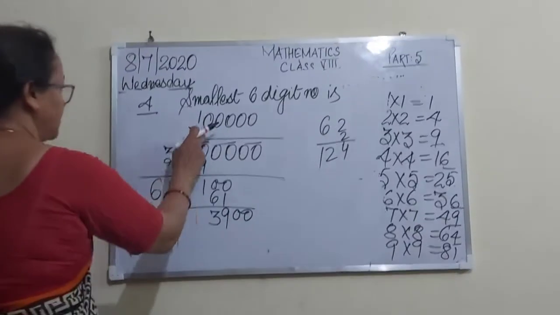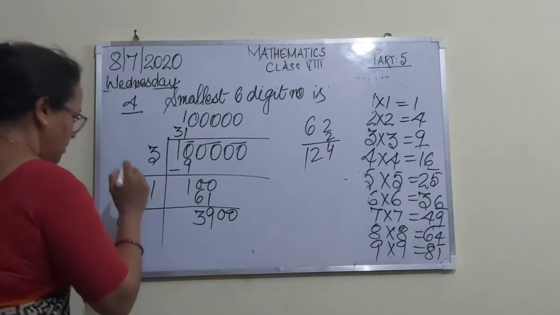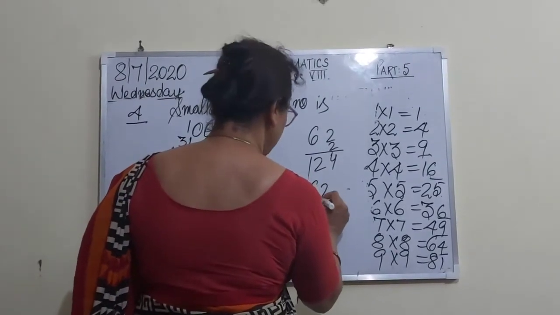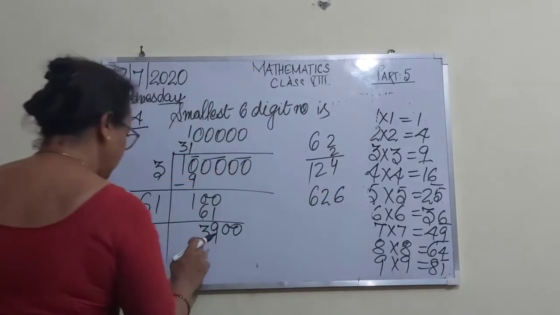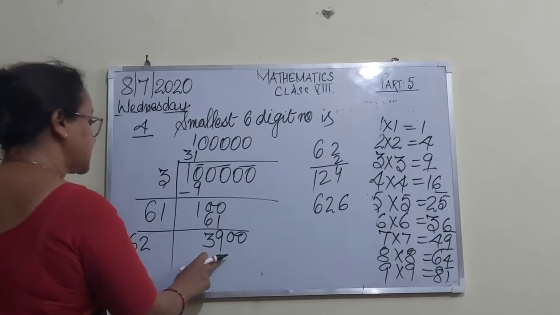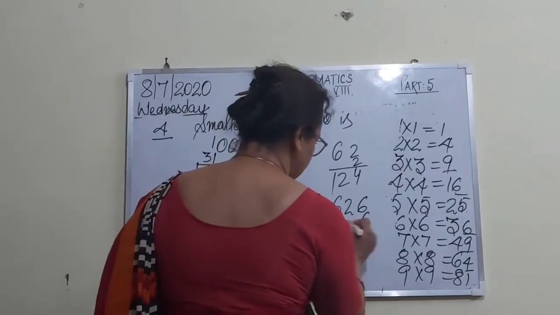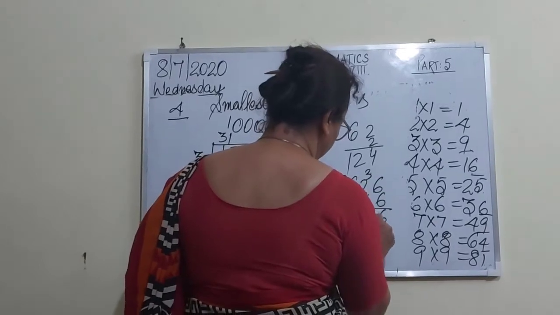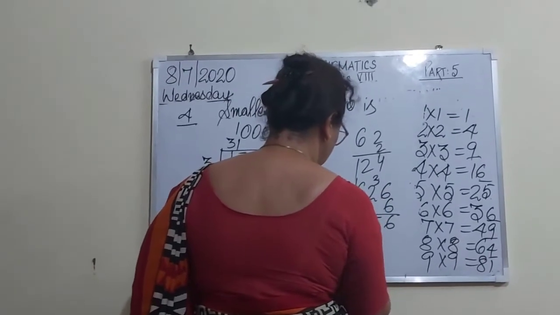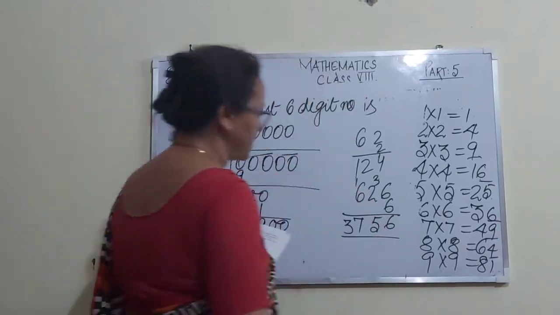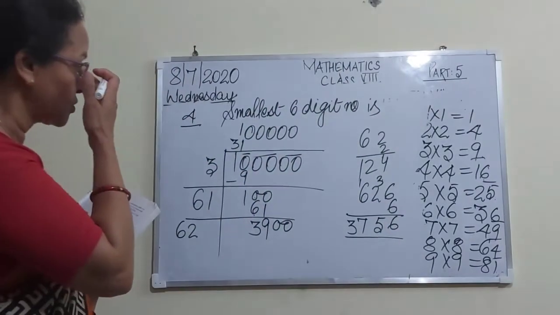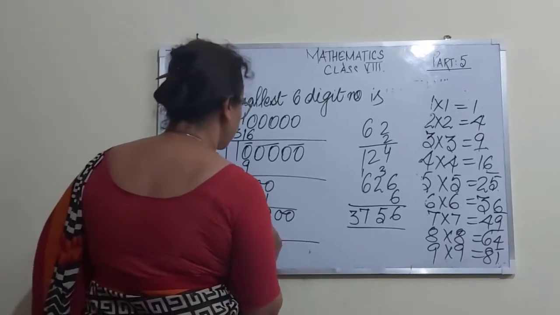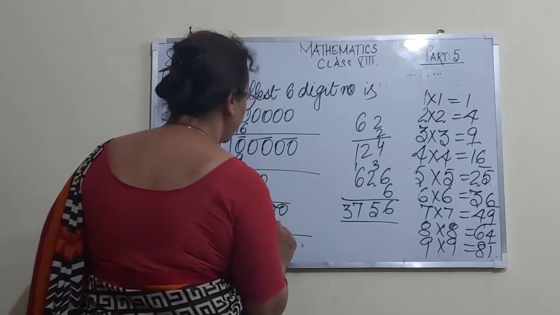Now, twice of 31 is 62. By which number do we have to multiply? Let's try 6, because the last 2 digits are 39. If we try with 6: 6 6s are 36, 6 3s are 18... 6 2s are 12 and 3 is 15, carry 1, 36 and 1 is 37. If we go with 7, then it will be 42, so we will not go with that. We will put 6 here. That's right.